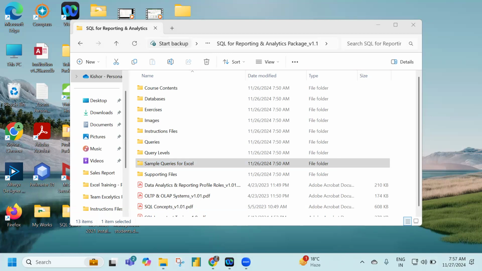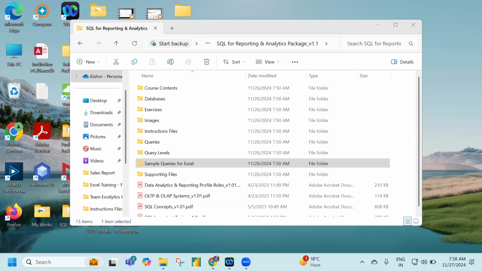Tableau. You may want to use Google Data Studio or ClickSense, SAP Crystal Reports, SSRS. So many different reporting tools are there.